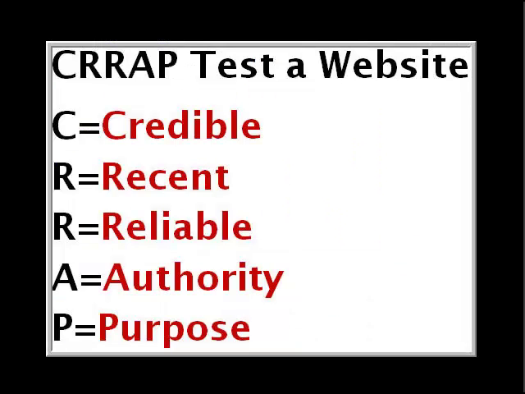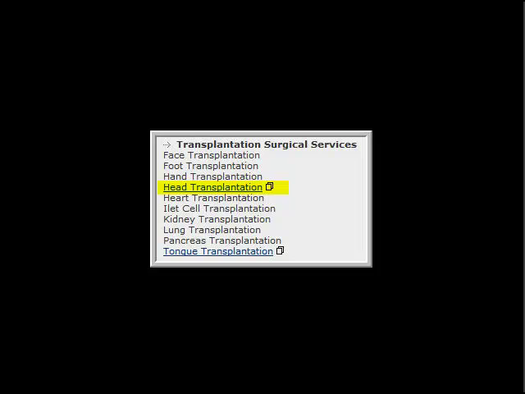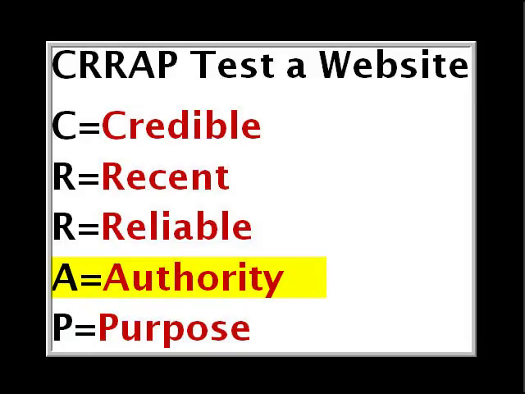You can look at the websites after this video to finish out the CRAP review, and here's what to look for. The first R stands for recent. The Mayo Clinic has very recent information, and this is not found on the hospital site. Reliability means the information is verifiable by other sources, accurate, and reasonable with today's knowledge. The hospital lists head transplantation surgery, which is currently not a reasonable procedure. A is for authority, and the hospital lists many doctors with what appear to be impressive credentials. See what publications you can find by these doctors. If we try to find one for Dr. Elizabeth Pretner, we don't find any.